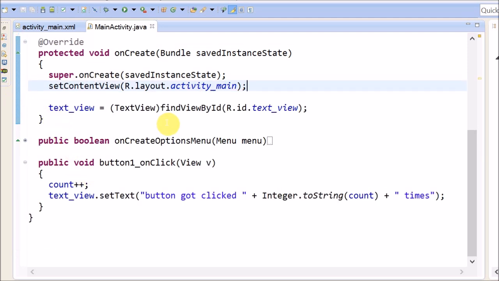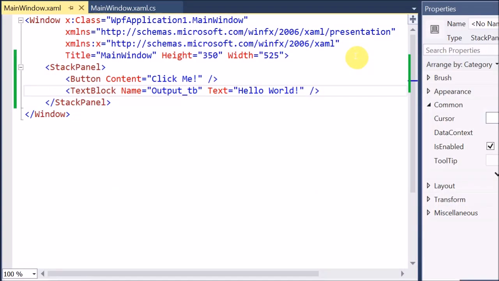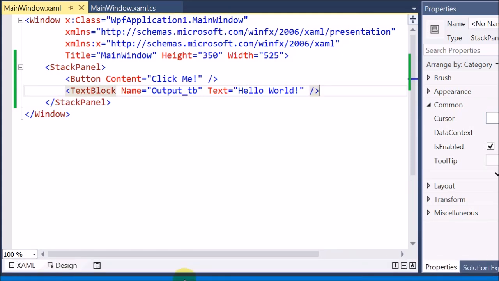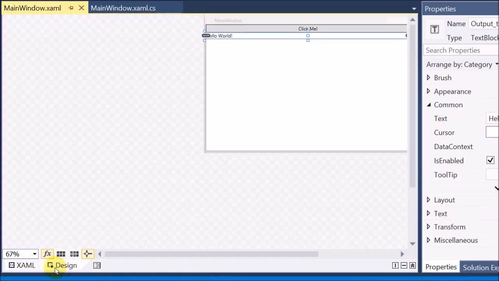So I'll take a little detour to Windows, where they do it this way because it's very easy. And I think in the future it's going to be the same thing on Android. So I'm taking a little Windows detour here. There we go. I set up basically the same thing, a button.